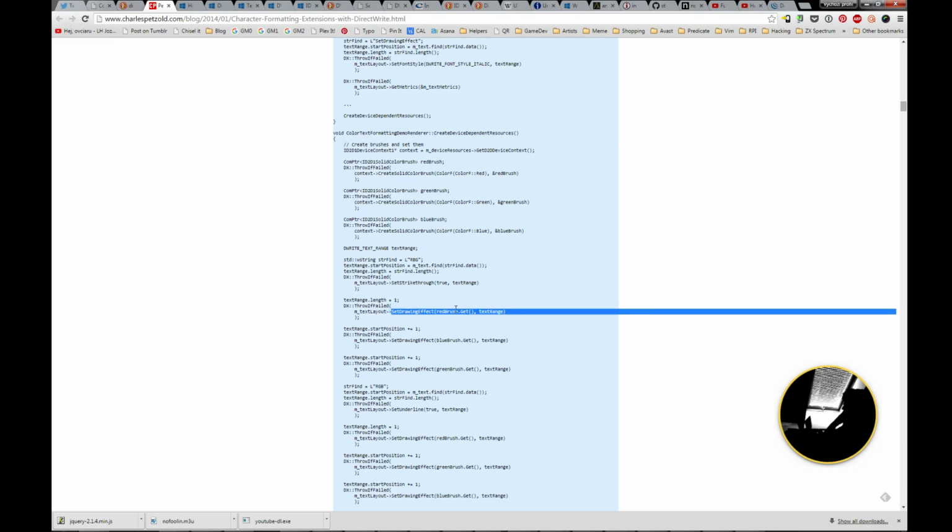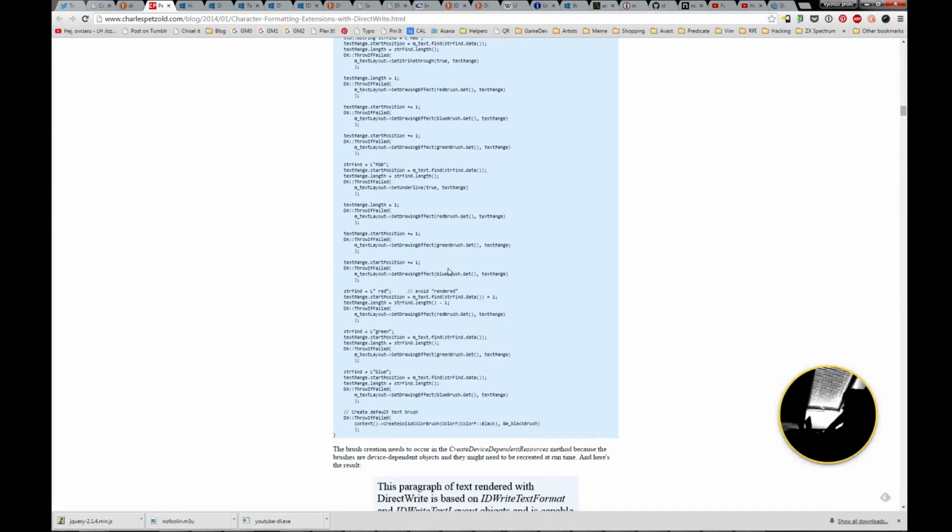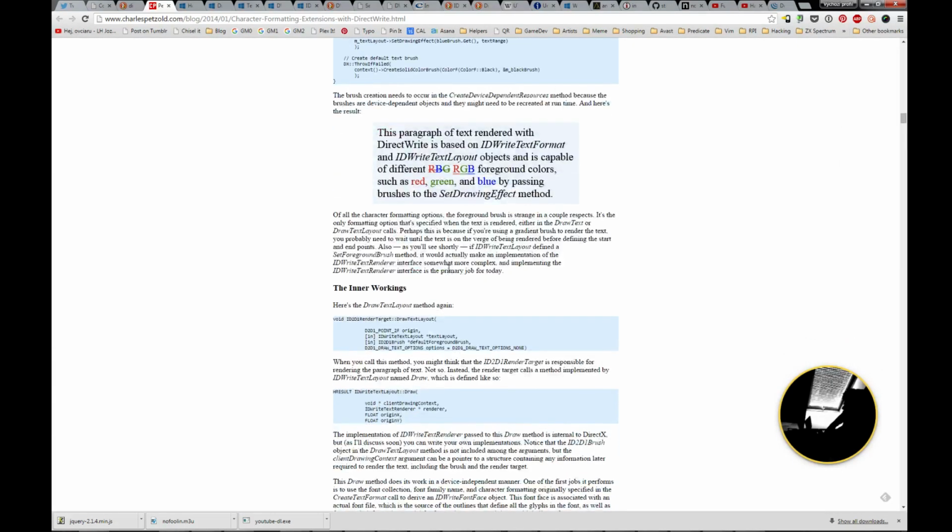Oh, good old solid color brushes. Oh, good lord. Okay.